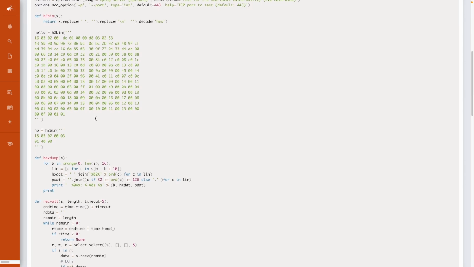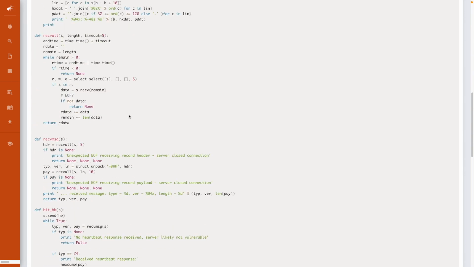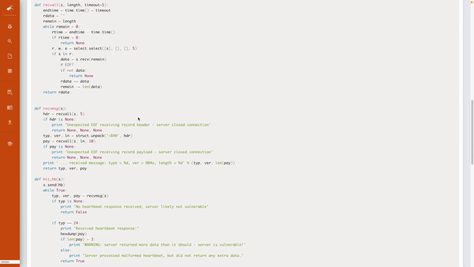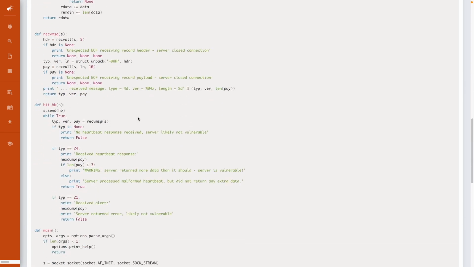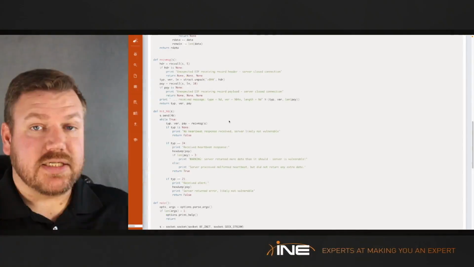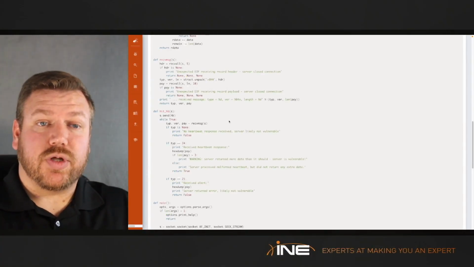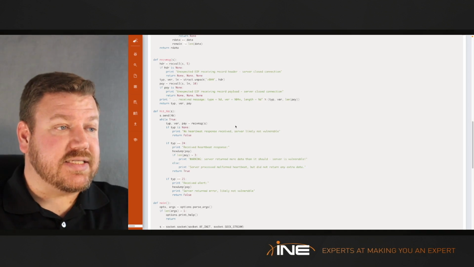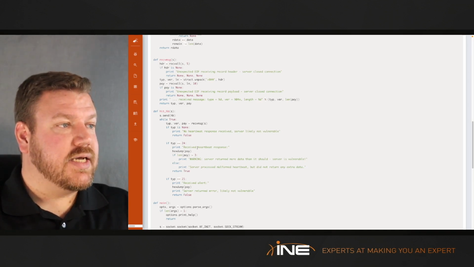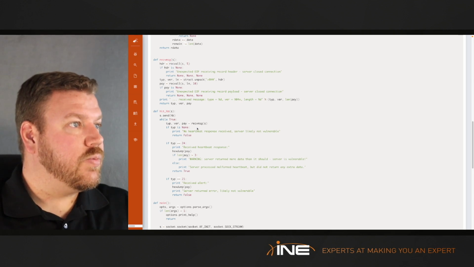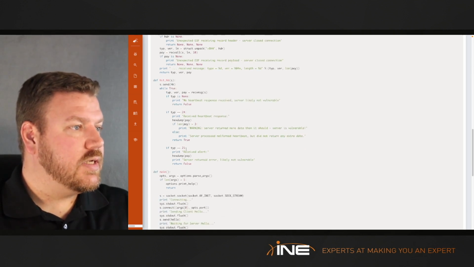But you could look at these proof of concepts and get an idea of, okay, if I run that scan, what is it doing? Because that's what this code is doing. It is just checking to see if it is vulnerable. It's not exploiting it. It's just saying, hey, is this vulnerable or not? So you can see what it returns.